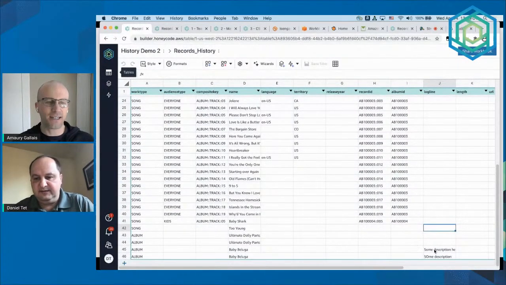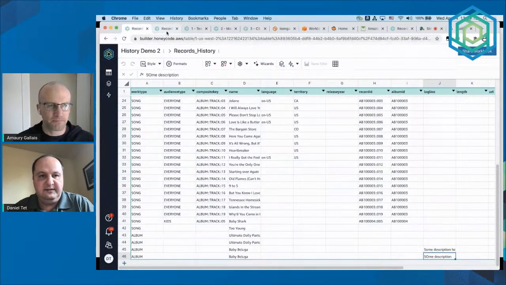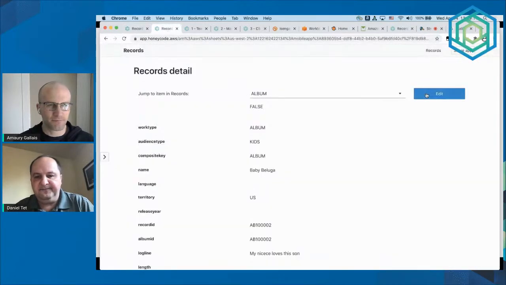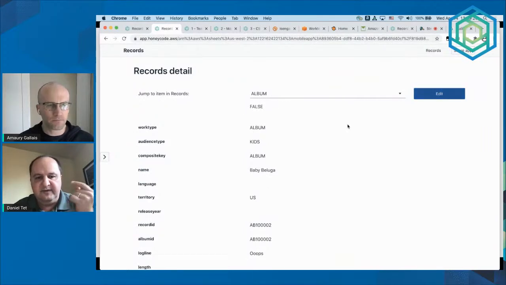Aha, there it is. Yep. So it saved the some description from when we came in. Save some description afterwards, and if we go back and edit it again and say oops, notice it doesn't keep the last version, so it only keeps the previous versions, which is kind of nice. Yep. So as soon as somebody hits done, now you've got a snapshot.